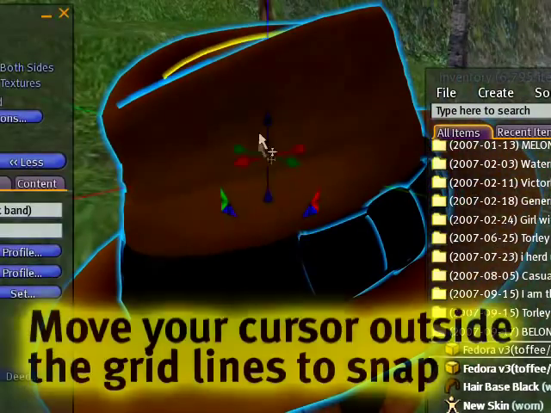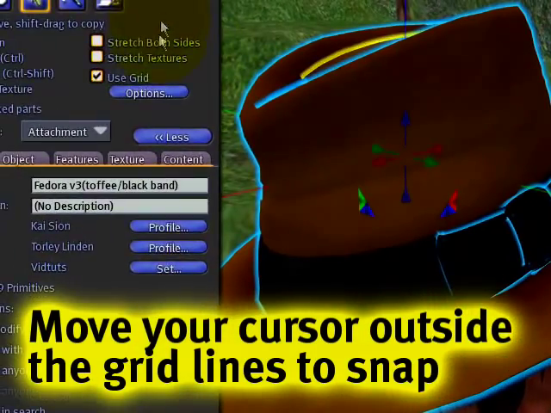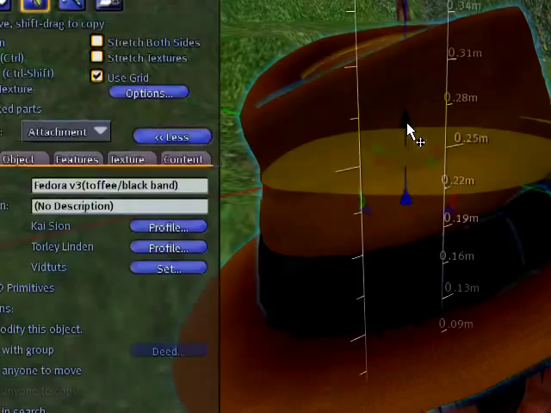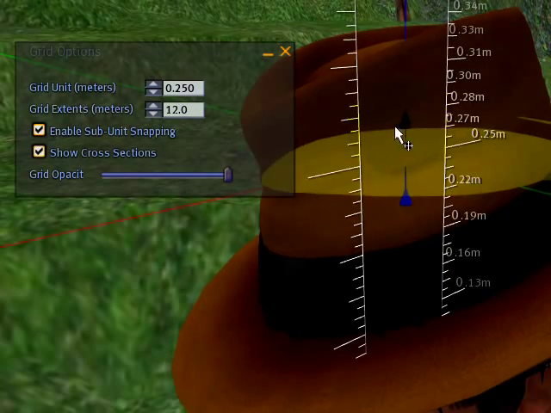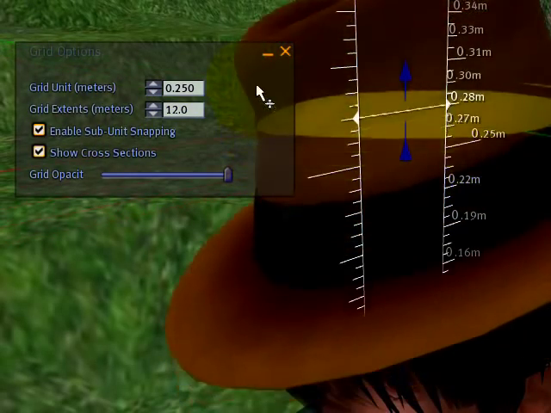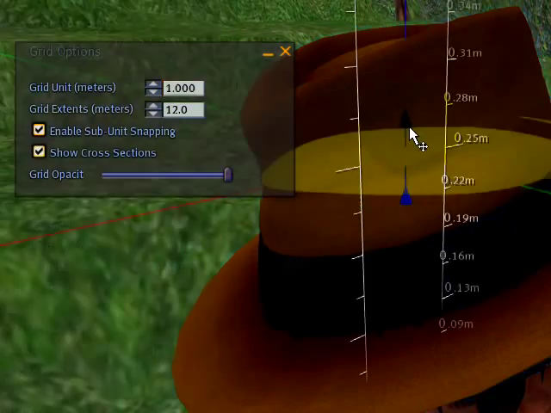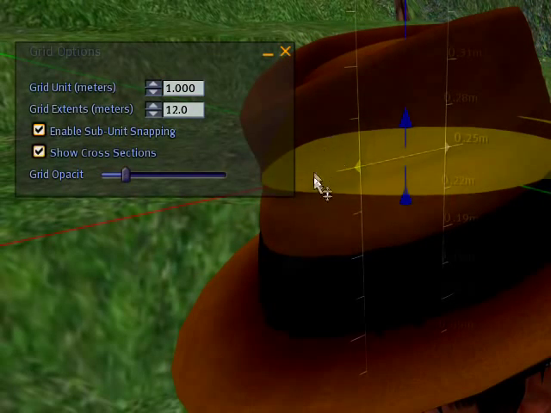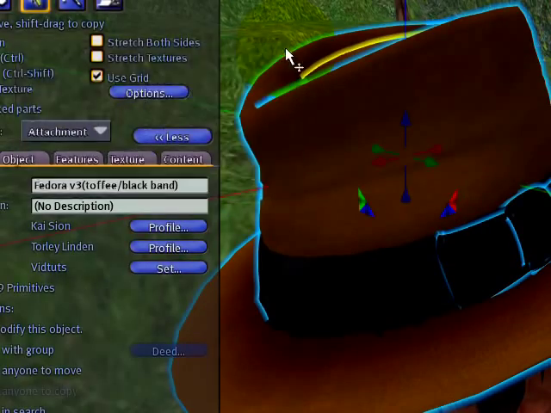And notice how I was snapping it to the grid. There's this grid here, snap, snap, snap. This can be customized and you can turn the grid on and off. Notice it's off now, back on. You can also change some advanced options, such as how fine the grid is. If I change this to 0.25, then when I'm using the grid, it's a lot more little lines here. I can snap with greater precision or back to one as I had it before. Like that. You can change how transparent it is if you think that it's too intrusive. Now it looks a lot more faint. Or I can make it back to the highest opacity. So that all helps you.